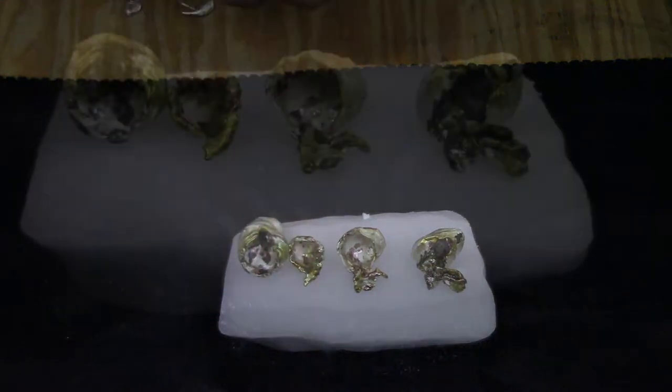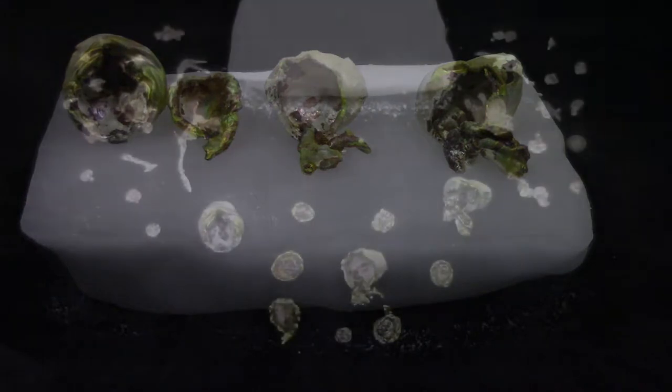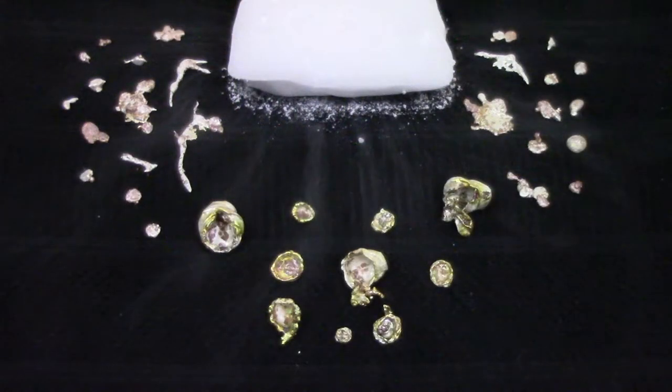So this process is obviously going to take some time and some practice, but I did have a few successful pieces, so I'm going to call that a win. Like I said earlier, dry ice doesn't seem to cool the water off. Maybe I didn't use enough, but if anything, it seemed to warm it up a little bit.